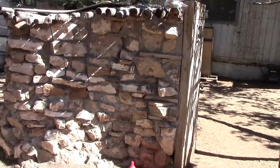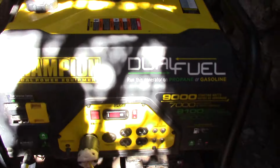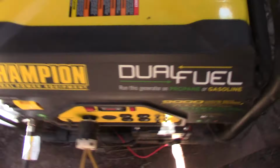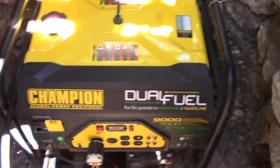And inside is my generator. So here's what we got inside. Light's not the best, but this is what you can get over at the Costco. That's where I've been buying my last couple generators.